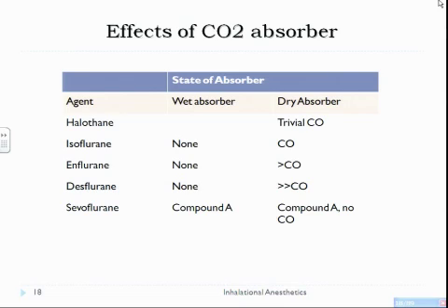Now that's how the drug companies tried to make sure that sevoflurane didn't come into this country. Sevoflurane was used in Japan for 12 years before it came over to the United States. They didn't want the sevoflurane to come over, so they said, well, compound A makes it an evil drug to use. Well, no, just change out the barrel line. Change it to a different agent. And I'll show you in a minute that compound A is really not an issue anymore, as long as you use certain kinds of CO2 absorbers.